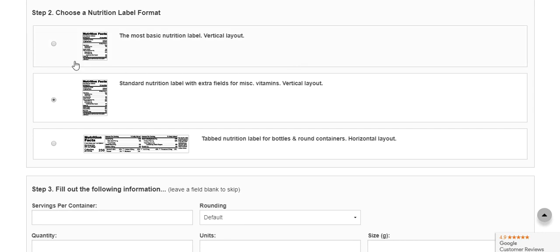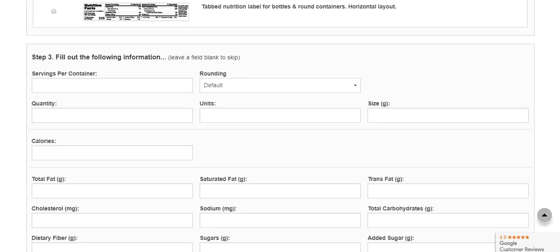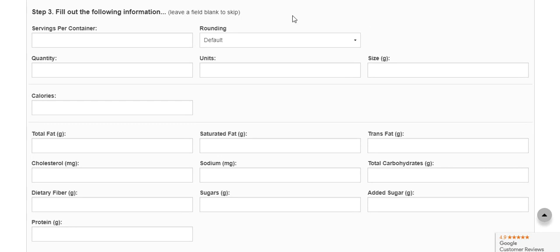Now, the one I'm going to do just for the example is going to be this one. And it takes you directly, automatically. Once you click that, it goes to step 3. Now, I'm going to walk you through this, and I want you to listen very, very carefully to what I'm about to tell you on this step in particular. It's ultra important. When you create a food product, the way that it's packaged is determined by you. What does that mean? Well, the servings per container, you can determine that. I would highly recommend, when you make a product, to break it down into really small servings. And that is up to you.